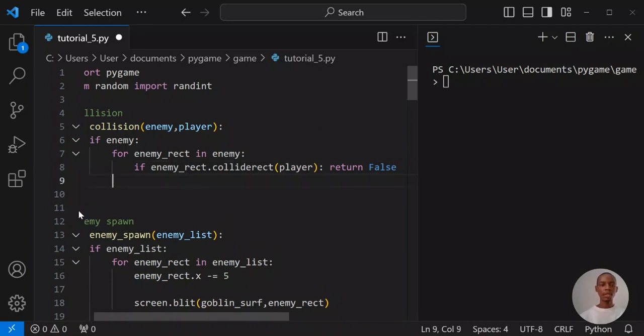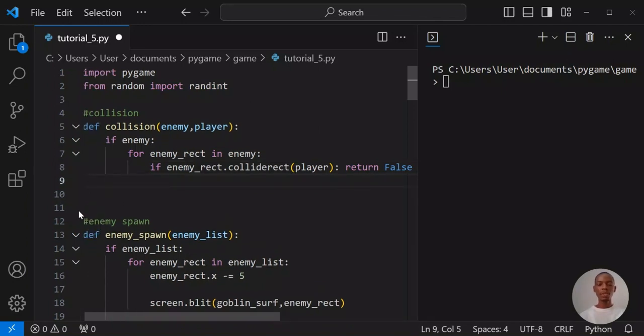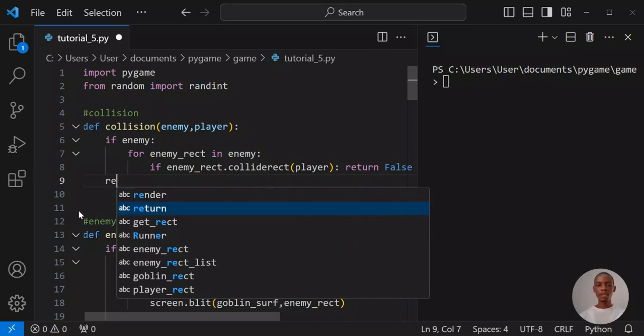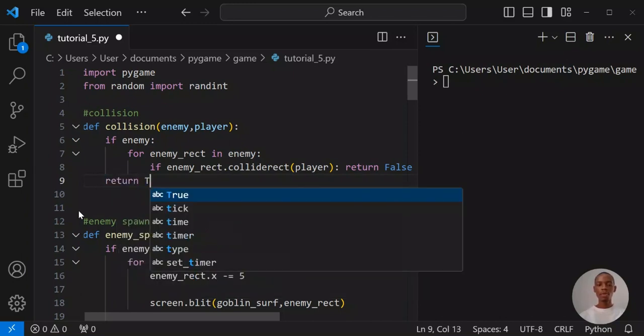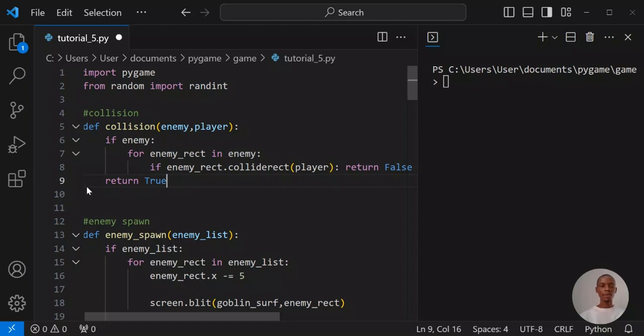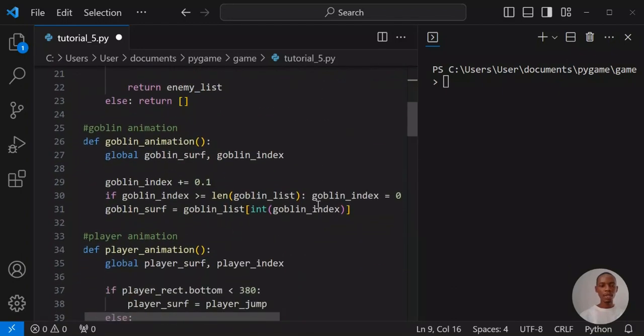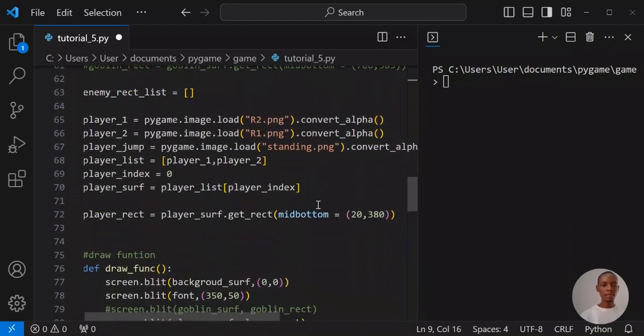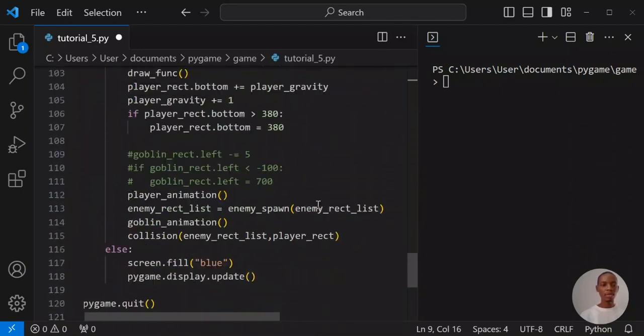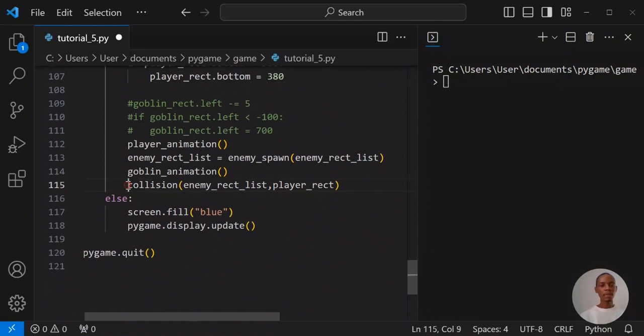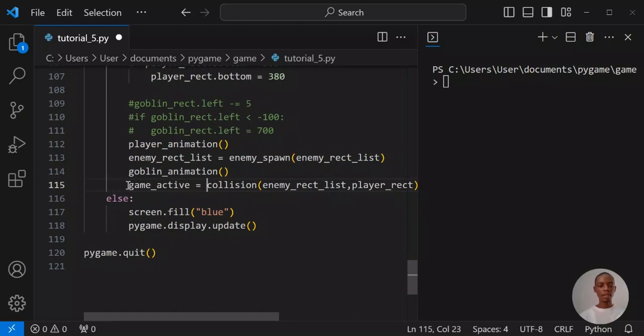And here I will return True if nothing happened. So if there's no collision, I'll return True. But if there's a collision, I'm going to return False, and then I'm going to set my game_active equal to this collision so that it will work effectively. I believe everything is going to work perfectly now.